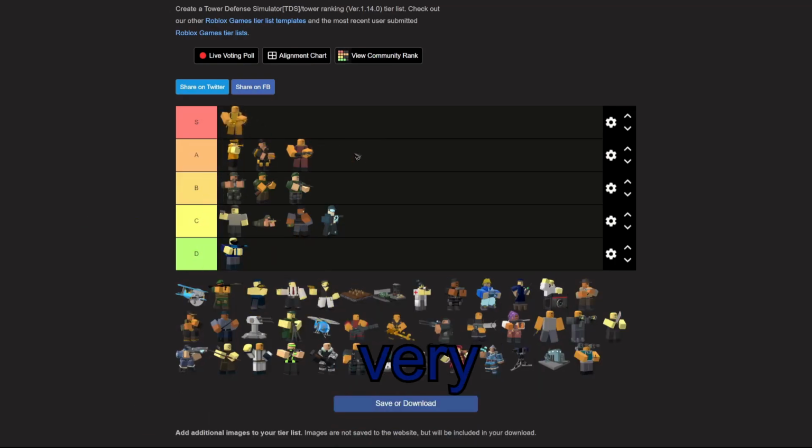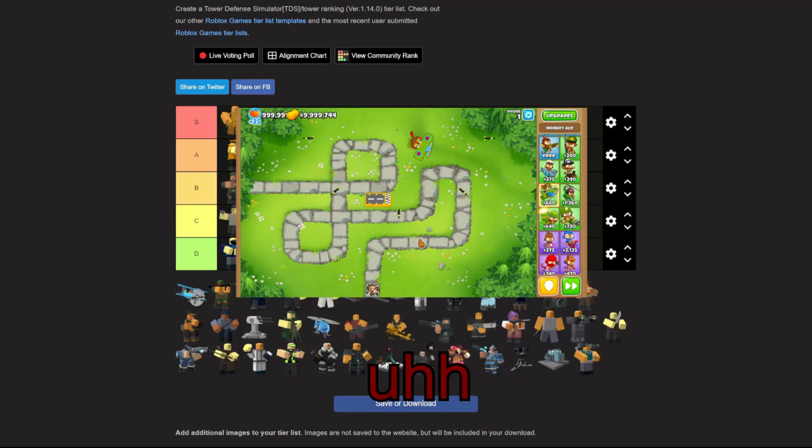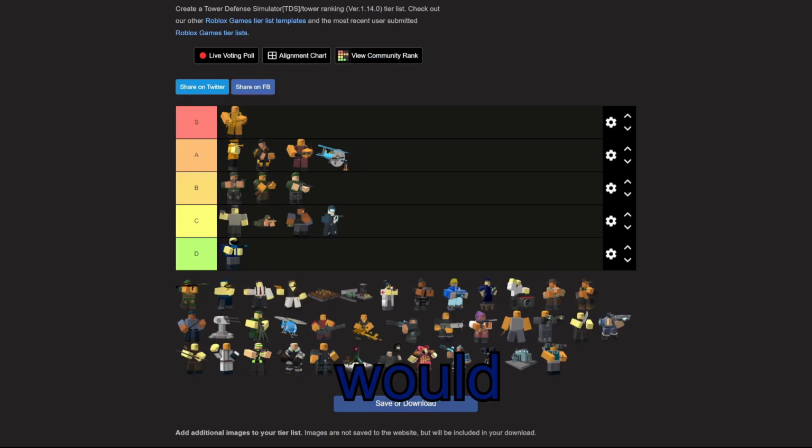Then we have the golden pyro. Put him to S tier, the first S tier, I'm guessing, because he could be very good. He's like normal pyro but cheaper and does more damage. It flies around in a circle like in BTD6 and it only shoots stuff that's directly under it. So when it flies over them, it shoots them. It can see hiddens and flyings. Put it to A, because it will be useful for ground at least.